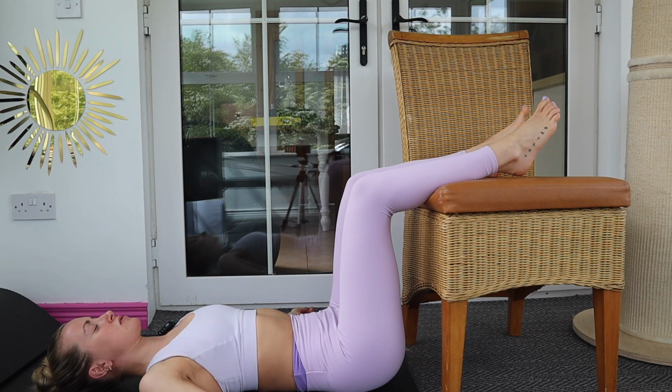In response to all of that grounding, the face muscles relax. Let the muscles around your jaw and your scalp relax, your eyelids, your eyebrows. Keep breathing.